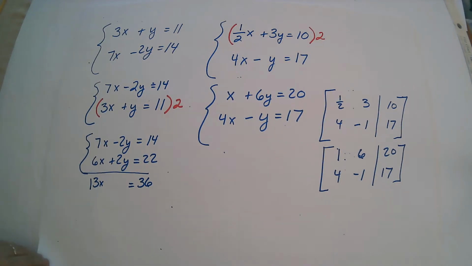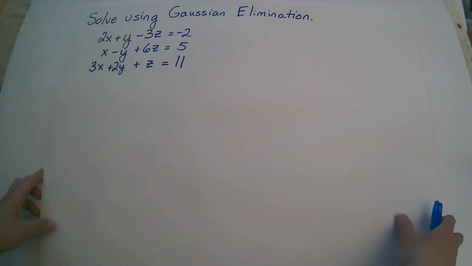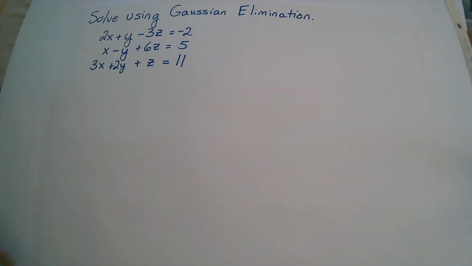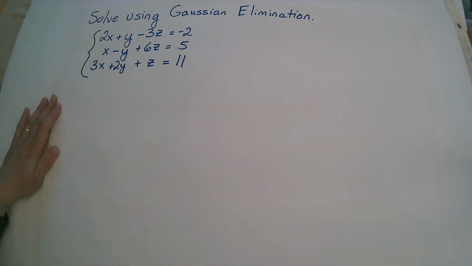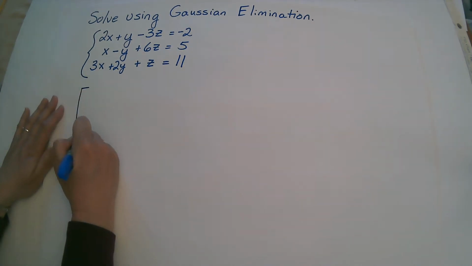So now let's put those ideas together and see how we would solve a system using Gaussian elimination. So here's the system we'll solve. It's actually the one I wrote up first. And we're going to get to that matrix that I wrote in row echelon form. But now we're going to see the steps that it takes to get there. So your first step is to write the system as an augmented matrix. And I'm going to put the brace on here so we know those go together. So my augmented matrix looks like this.